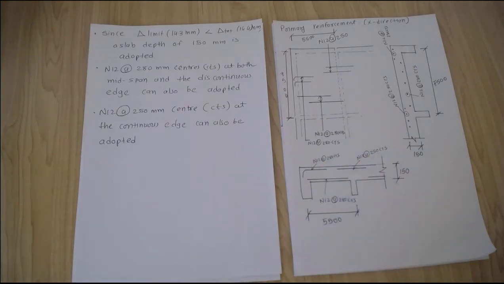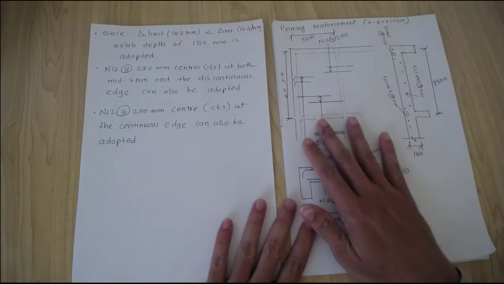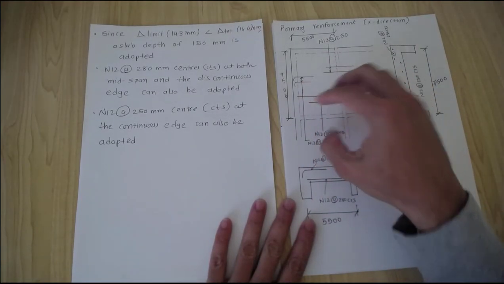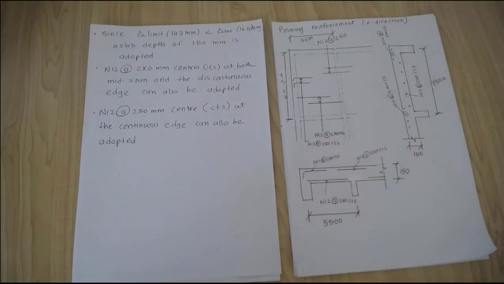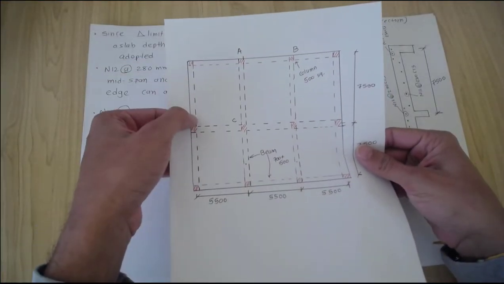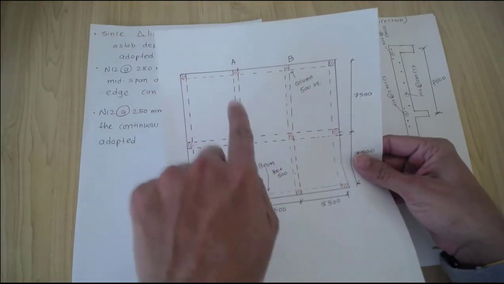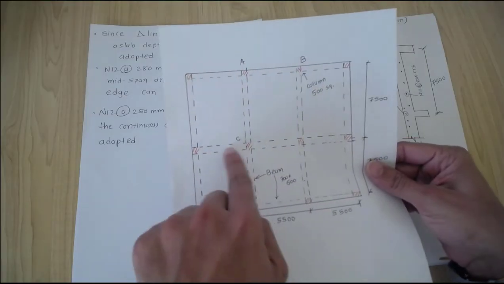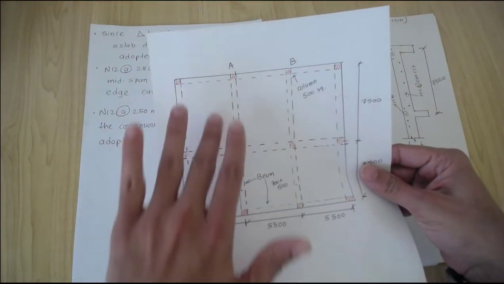Now, last video we completed the calculation of transverse reinforcement where we don't require the fitments. Now we are going to draw the reinforcement detailing on the slab. We are working on this corner slab, where we want to provide the reinforcement at this discontinuous edge, reinforcement here, reinforcement here, reinforcement here, and reinforcement here for these slabs.